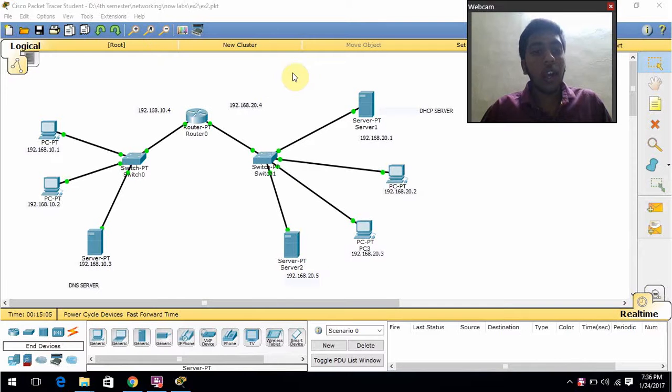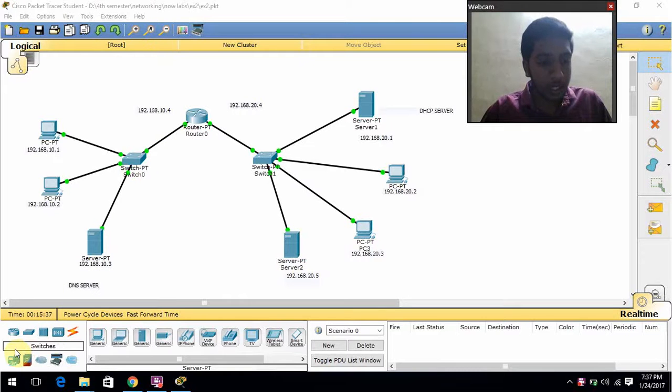In networking, now this is the topology we have drawn using Cisco Packet Tracer. In this topology I'm going to show the IP configurations of PCs and servers and how it links and how it works. Now let's see these components. These two are the PCs, this is the server, this is the switch, and this is the router. The cables used to connect these are straight-through copper wire.